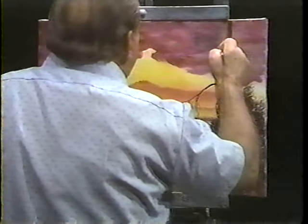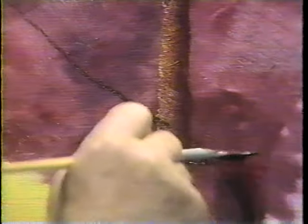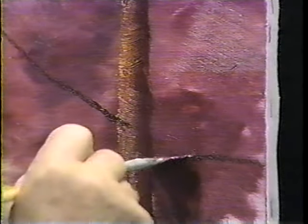Now, whatever you have in your mind, you can put so many branches on. There is no way of stopping you. I will leave it just like that, and maybe another branch here in the back. I wish I had more time, then we could do all kinds of other things.